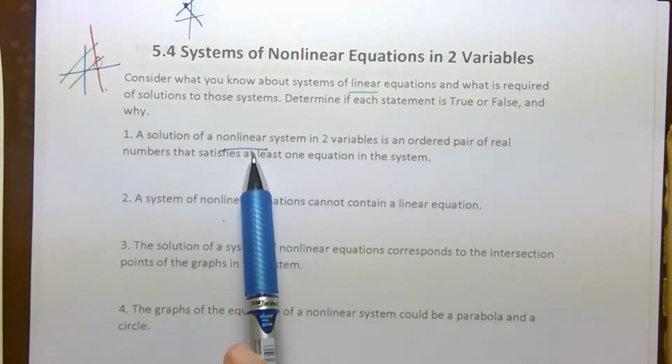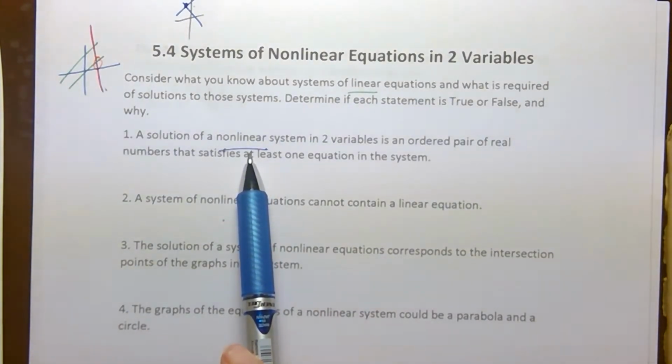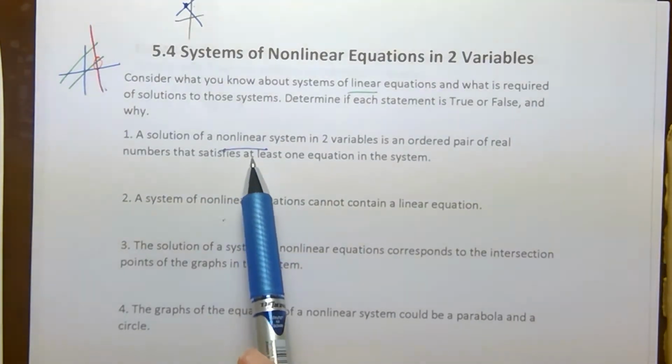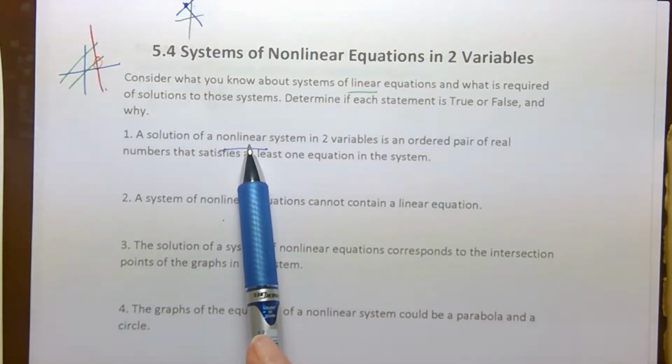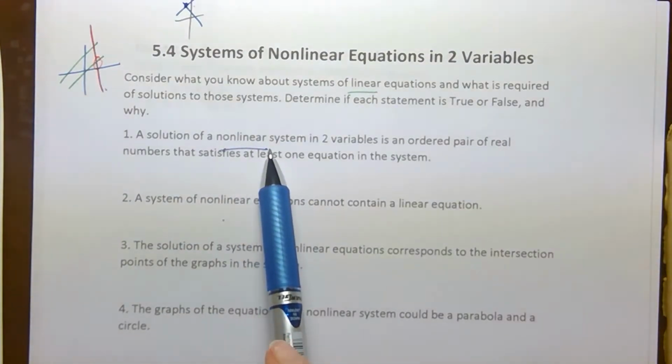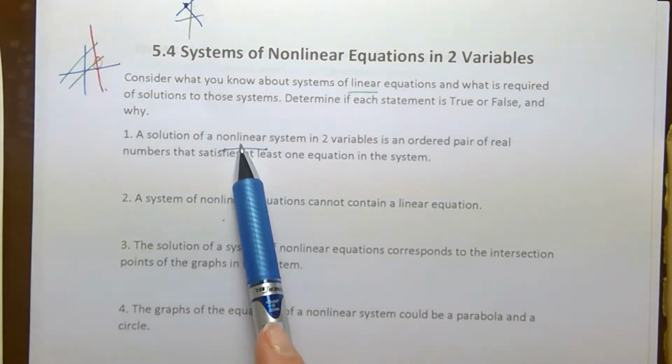Well, when I have a linear system, every equation in my system, if I graph it, the graph is going to be a line. If I have a nonlinear system, then that implies that at least one of those equations in my system, if I graph it, will be something else other than a line. It might be a parabola or a circle or a hyperbola or a cubic function or a rational function, but it's not going to give me a line if I were to graph at least one of those equations.